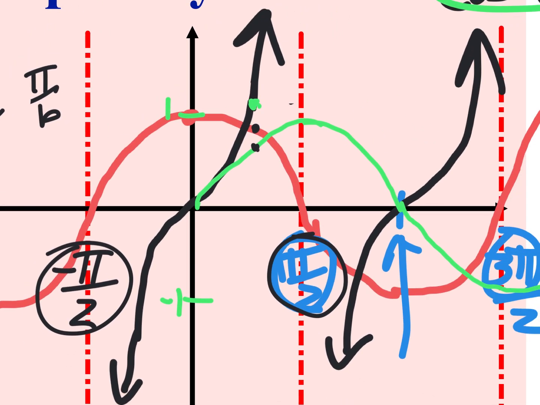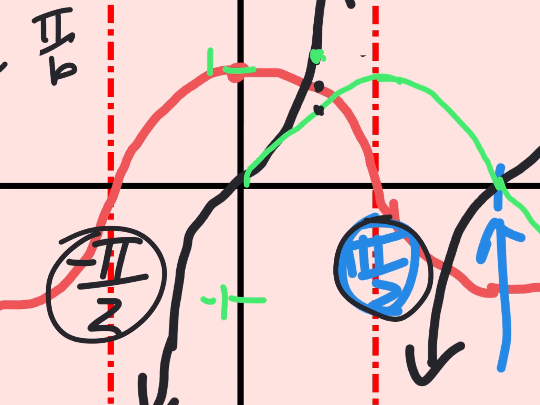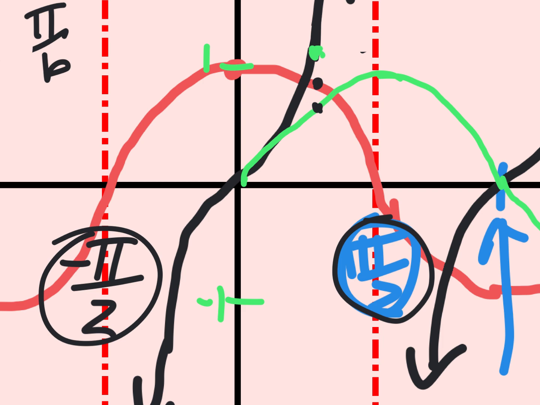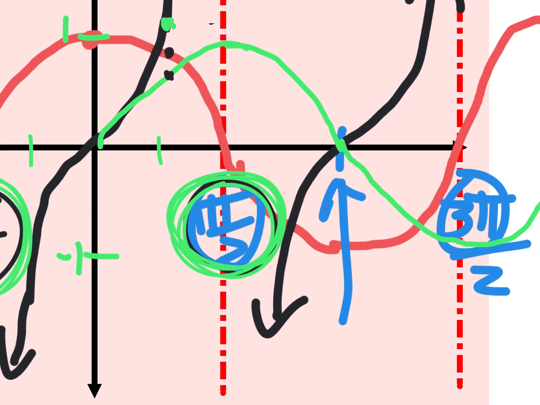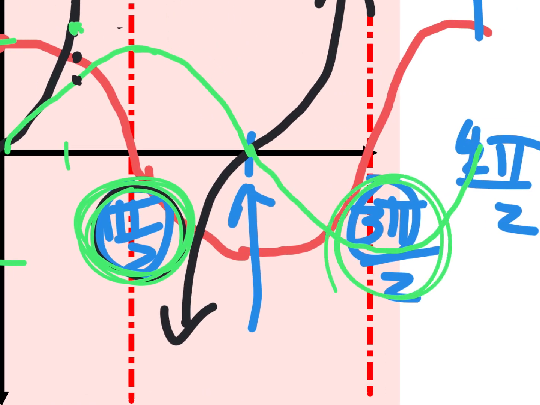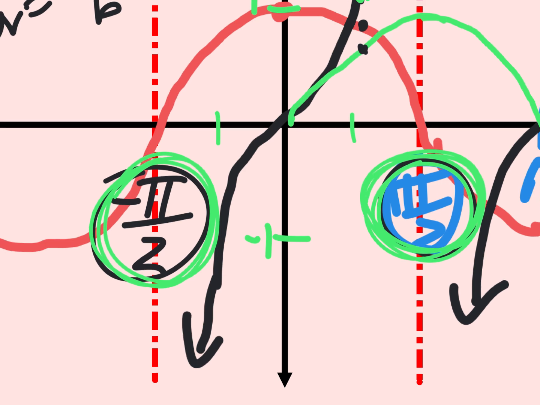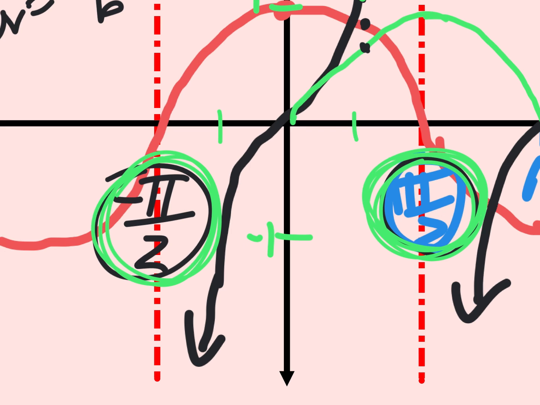Okay, one more thing, and this is really important because I left it out, and kids always leave this out on the test, and then it ends up biting you when you have to shift it. You need to know what's in between. So far you've only had to know 2 marks, pi over 2 and negative pi over 2. And for extra bonus, you might want to know that this is 3 pi over 2. But back to this, you only had to know 2 things. That was a little too easy.